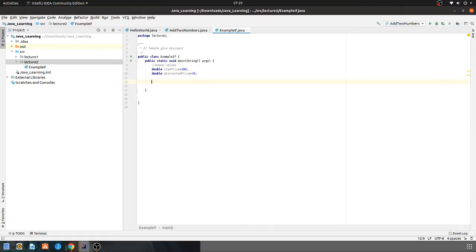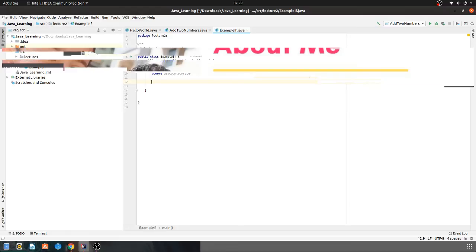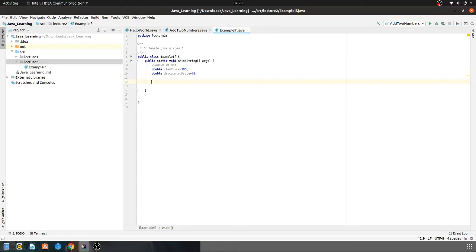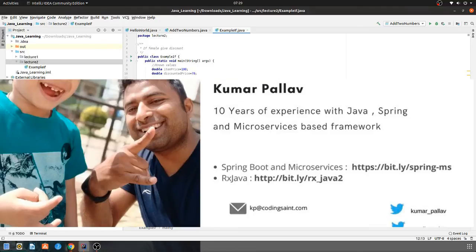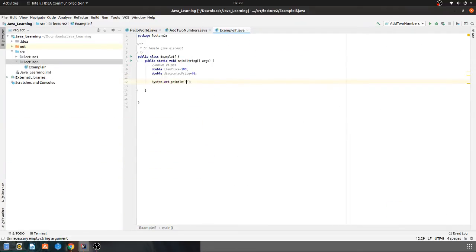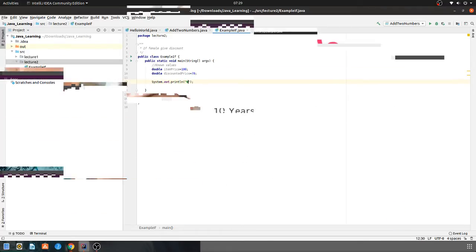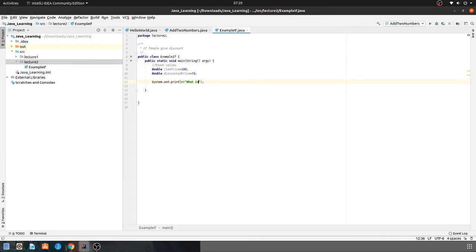Now what we need to do is ask the user. So let me first print, what is your gender, and then the user needs to input.